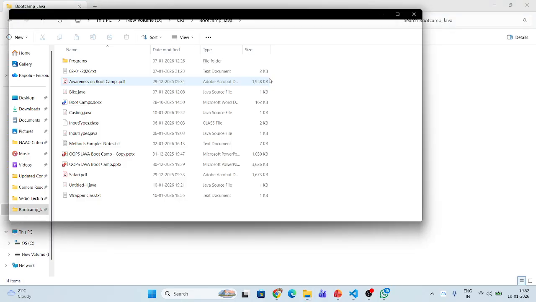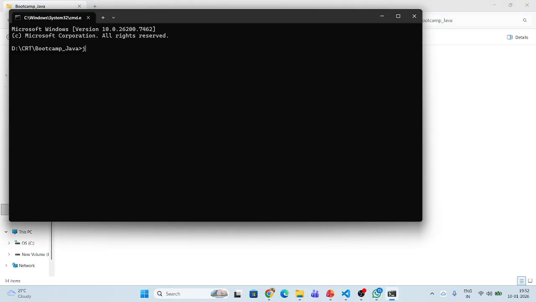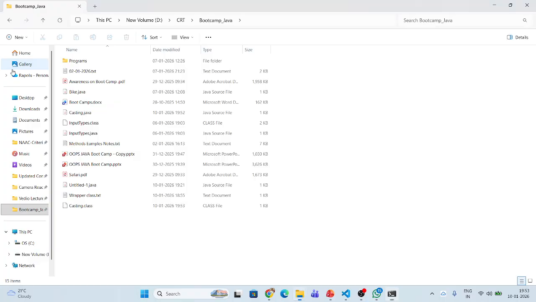Then javac and the file name, Casting.java. Yes, no error, and the class file is created. Then java space Casting. Yes, you are getting the output of whatever you assigned.